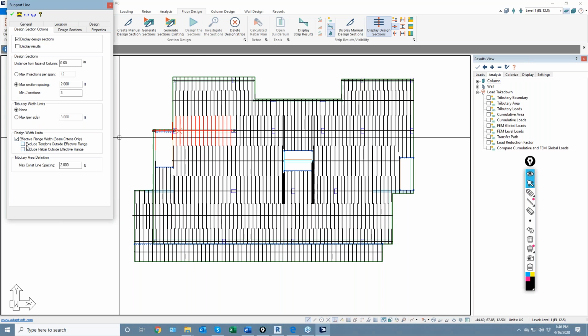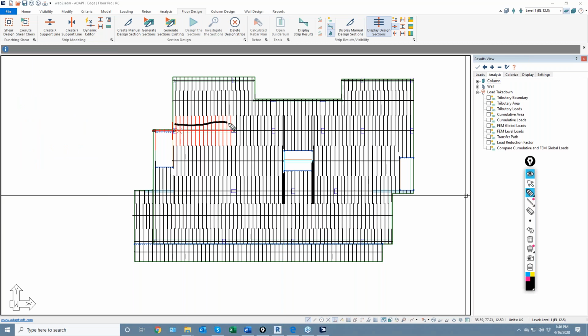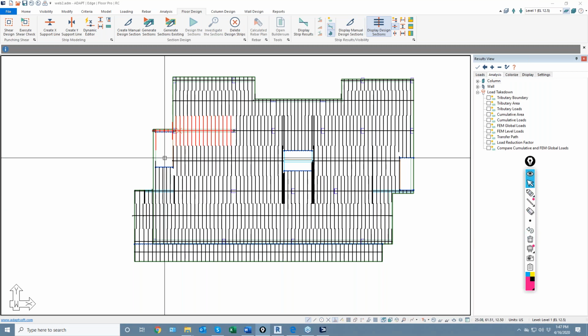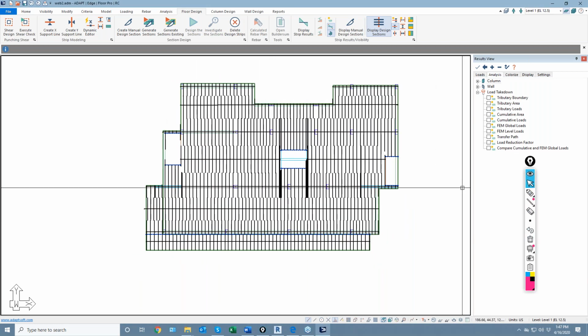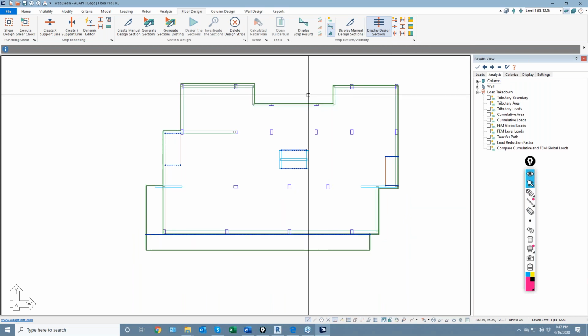There are 2 other options to exclude or include reinforcement outside of the flange. So if our flange is here, let's say, that's the calculated effective width, and we have some base rebar that falls out here. You can tell the program, include that base rebar as just a lump sum at some effective depth within that effective section, or discount it, don't include it. So there is that option given also. Okay, so those are the strips for this direction. We'll go ahead and turn off that direction.